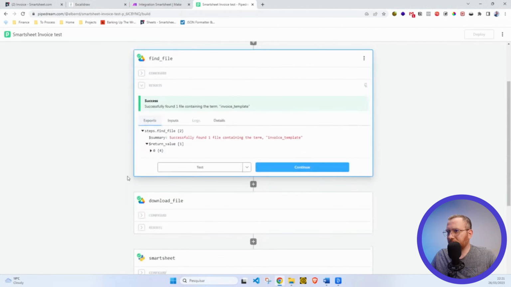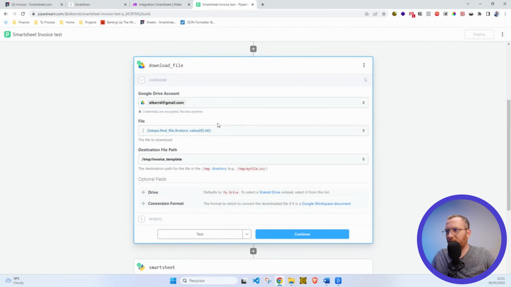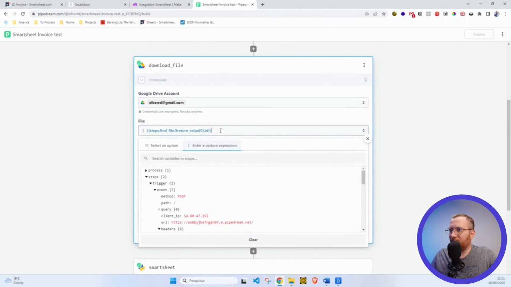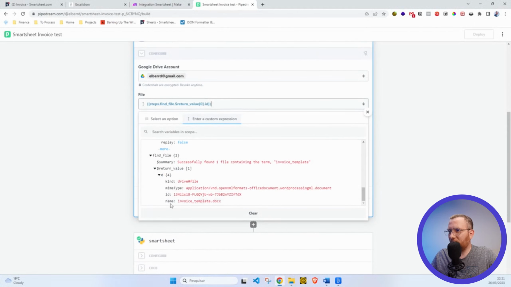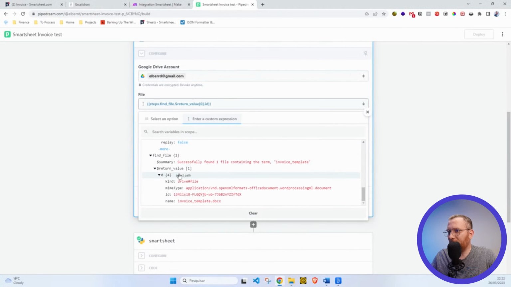And then you need to create another one to download file, because now it found a file and now you need to download the file. So let's just go here. You will select in file. You can just come here, scroll down and find your ID. Look at that, your ID. Find file, ID. Find file is this name here. You can see find file.